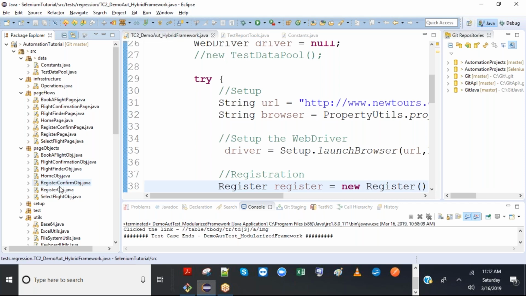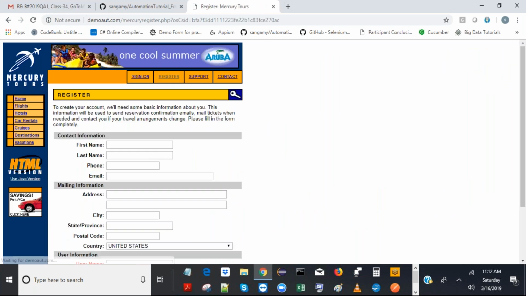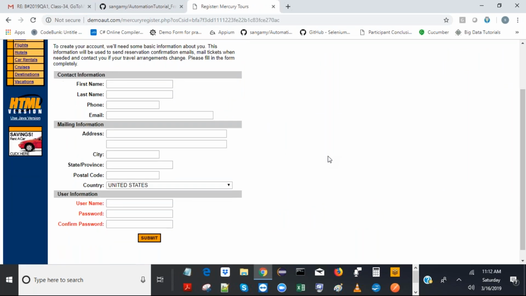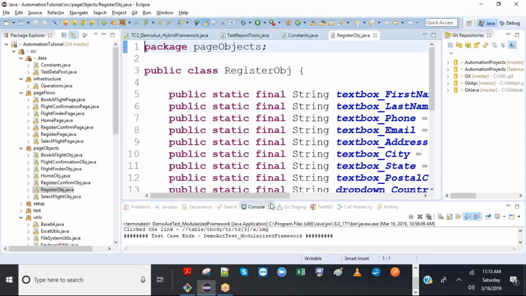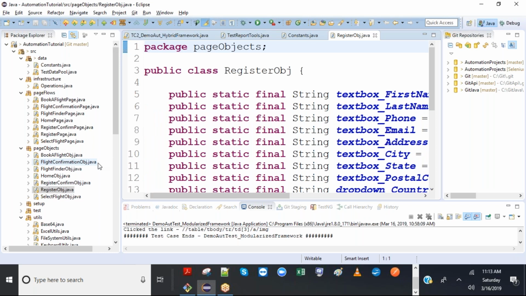Okay. In the page objects, I want to capture all these. So first register, then after register, go through this. These are all objects, because a web page is a collection of objects. Everything is an object in a web page, and every object is identified uniquely by an XPath. So all you have to do is capture those XPaths and store them in the page object model. That is the first thing, right?